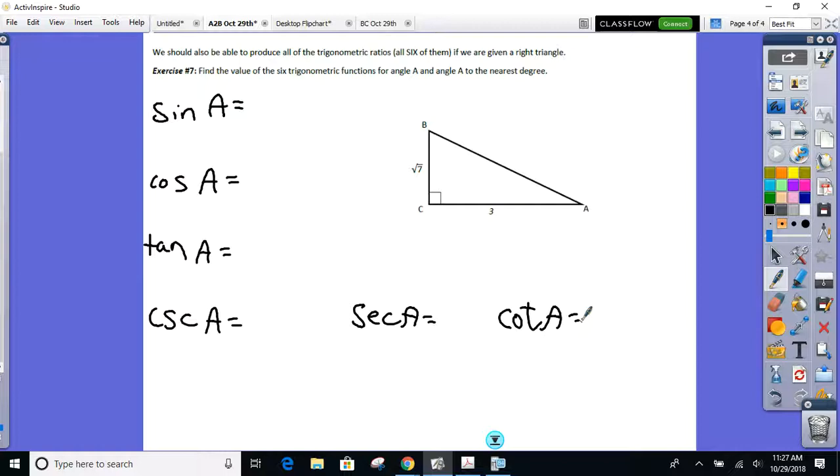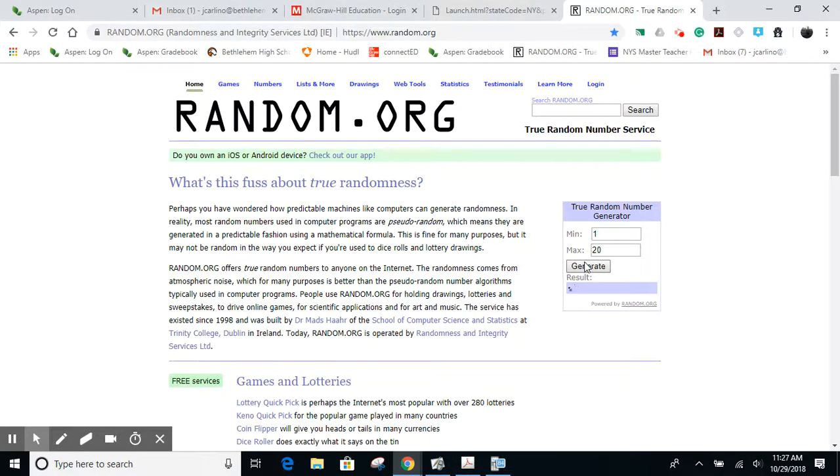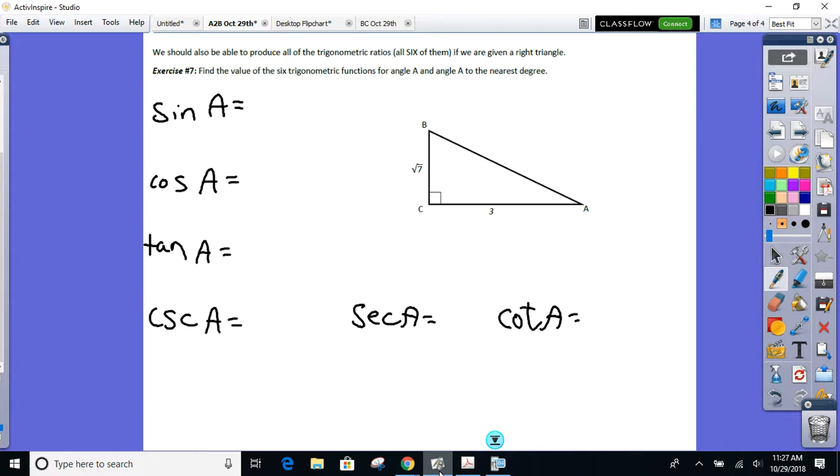So I'll get you started. Find the sine of A. Ready? Sine of A. Usually, what do I use for sine? Which side and which side? Okay, we're going to run into a problem in a second. What's the opposite side of A? And what's the problem we're going to run into? We don't have it, but we do have a device that will find it for us. Pythagorean theorem, you got it. Radical 7 squared plus 3 squared equals something squared.